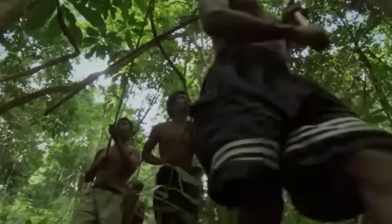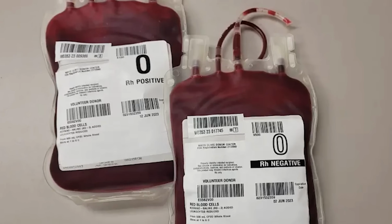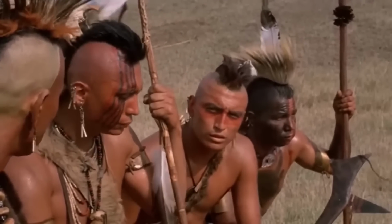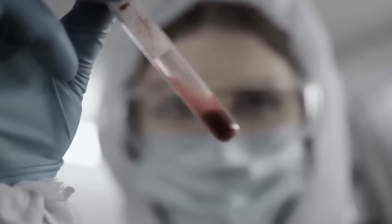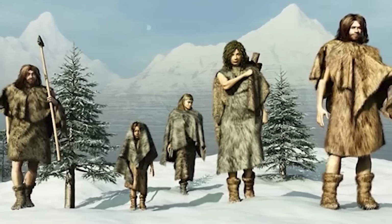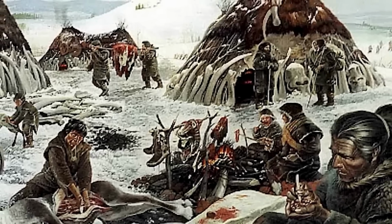In the Americas, particularly among indigenous peoples with deep ancestral roots, type O blood is significantly more frequent. The high prevalence of type O blood among indigenous populations in the Americas has piqued the curiosity of scientists for decades. It signifies the long and fascinating story of adaptation, whispering clues about the challenges faced by these early inhabitants and the traits that helped them persevere.